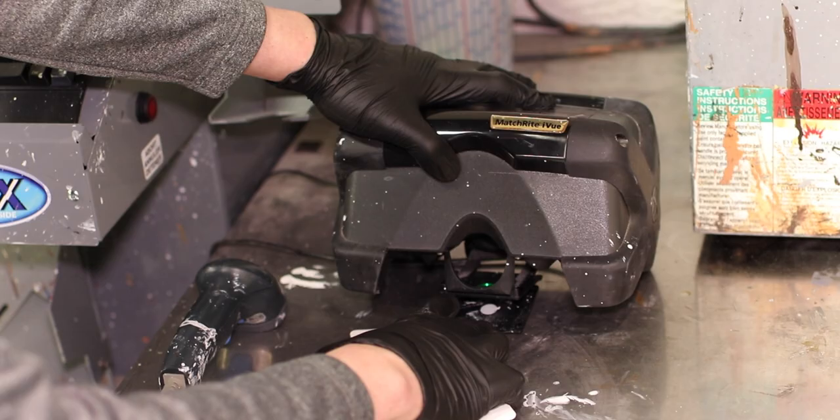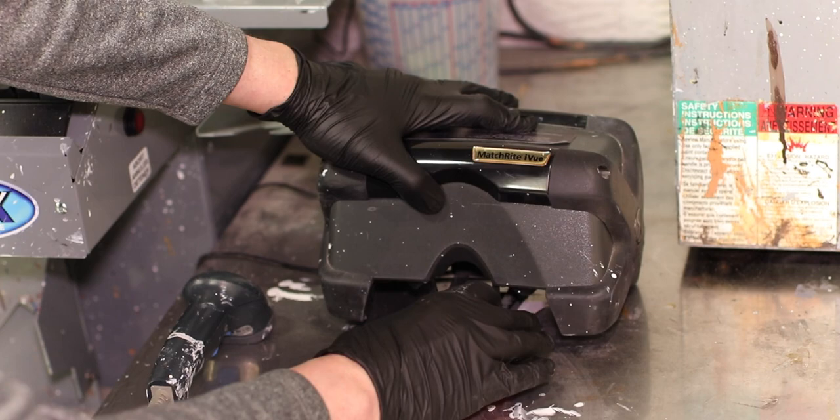In this episode we're going to stick to three pairs of two colors, and in addition to being from the same company they're all from the exact same collection of colors. As a disclaimer, even though these are Benjamin Moore colors you don't necessarily need to use Benjamin Moore products to take advantage of them, because most reputable paint companies can do crossover color matches from different companies into their specific products.